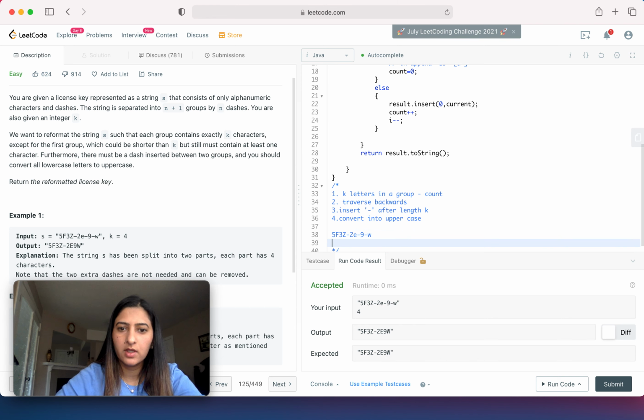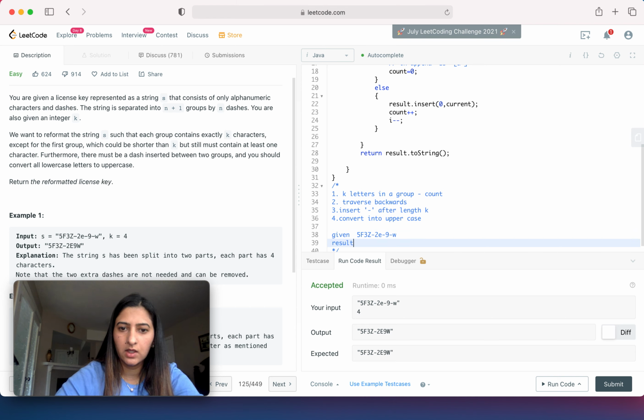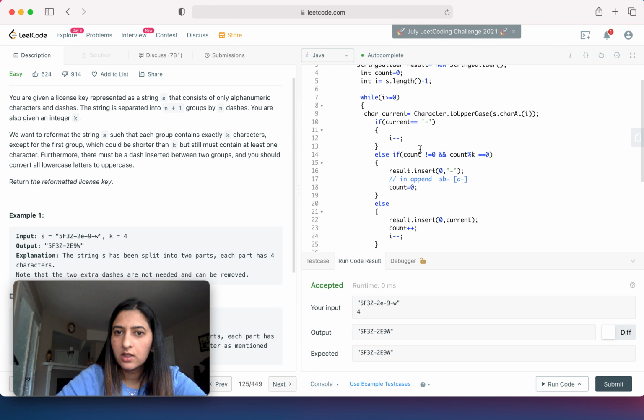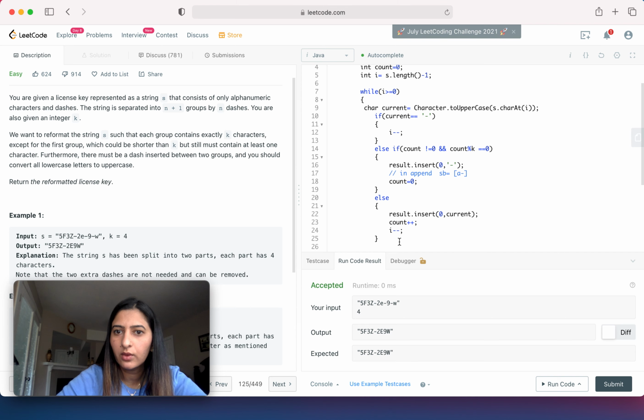This is the given string, and we are building the result in the result string builder. We are going from the back direction. When it encounters a letter, it converts the current letter into uppercase, so this one is converted into uppercase W. If we find a dash, we ignore it and go to the next one.